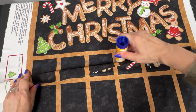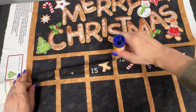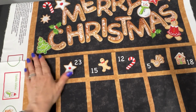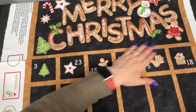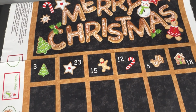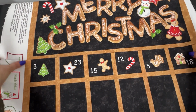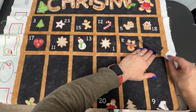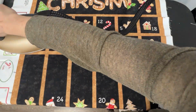Once I get that pocket creased nicely, I'm going to use my glue stick, and I'm going to be a little bit generous with it to hold my flap into place. Now, don't worry, this is washable, but also after it dries clear, and it'll just be really easy to hold everything into place. I mean, another way to do it would be to baste it, but you don't need to do that. And then I just am going to complete each one of these rows.